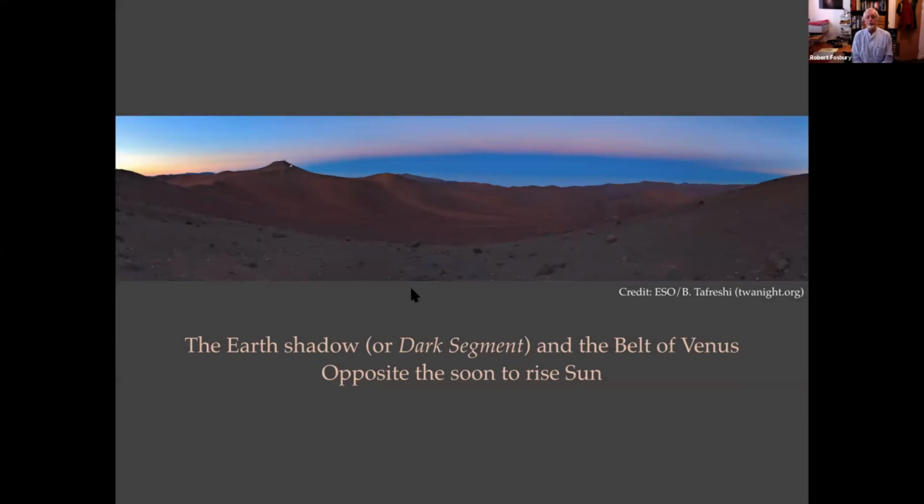If you're watching one of these sunsets, you might take the trouble to look behind you. If it's a sunset and you're looking in the west, if you look in the east, you can see this beautiful phenomenon called the Earth shadow, or the dark segment. This is a shadow of the set sun. So the sun is set below the horizon, and so it's casting a shadow on the atmosphere. And in fact, it's more of a shadow of the ozone layer than it is a shadow of the limb of the Earth.